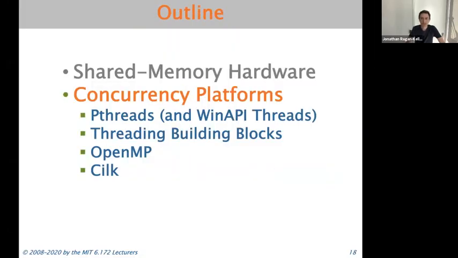So that was just a quick taste of the architecture of shared memory multiprocessors, which is how basically all the standard multi-cores we use today work. So now I want to look just a bit at how we can actually program these things. And again, we're going to focus on 4 different common concurrency platforms.